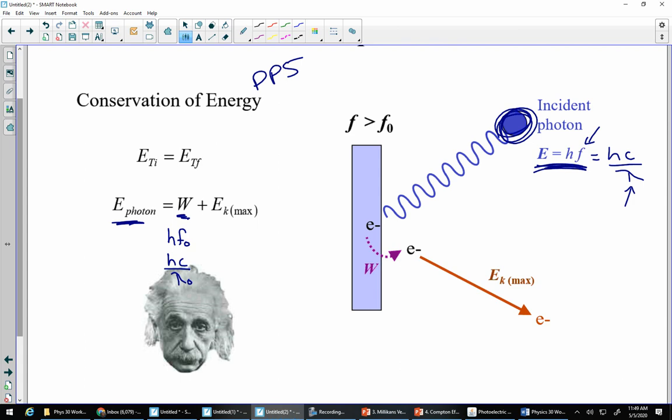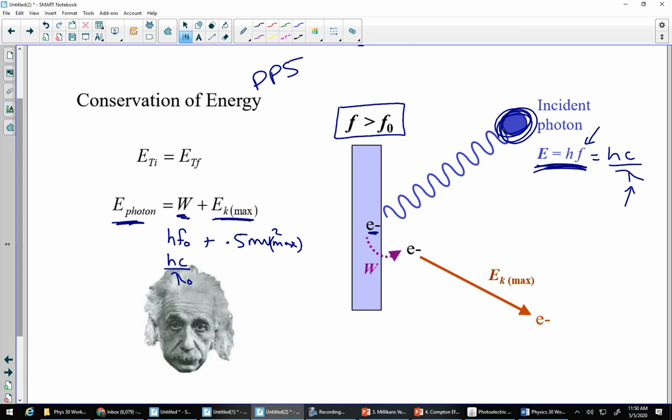Minimum energy, well, that's just for the surface electron, so it's going to be constant, and then any energy that's left over. So the photon comes in, digs the electron out, and any energy that's left over goes into our kinetic energy, which before we said was 0.5 mv squared, and that's going to be our maximum speed squared. And this whole thing was assuming that the frequency of the EMR was greater than our threshold or minimum frequency. So assuming that that photon has enough energy to dig it out in the first place.